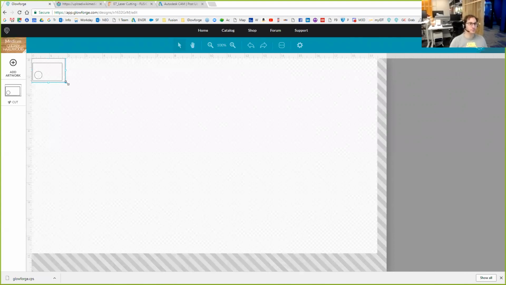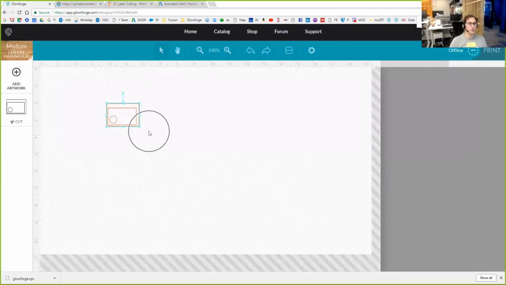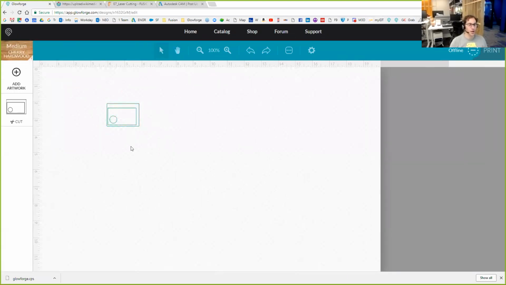All right, perfect. So now we have everything from before. The only catch here, I'll admit, oh, sorry, I messed with the scale here, is that all of the geometry that I created and saved to the DXF all came as a single layer, so it assumes here in the Glowforge app that I want to cut all of this, or score all of this, or engrave all of this. It's not letting me separate out that I want to cut the outside and score the inside and raster the inside or whatever.